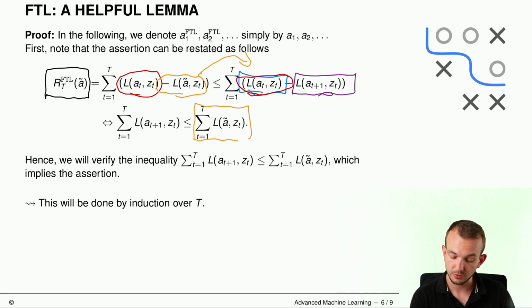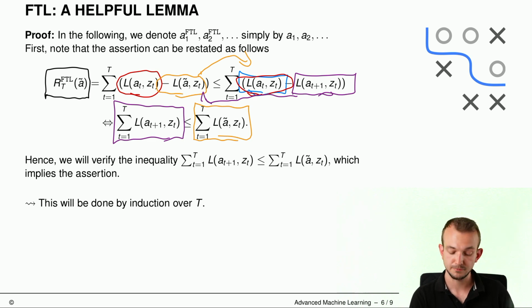It will end up on the right hand side, and this one we can bring on the left hand side, so it will show up on the left hand side. Yeah? So we have here replaced, equivalently rephrased our claim we want to show. So all we need to show is essentially then that this inequality here is true for every competing action A tilde.